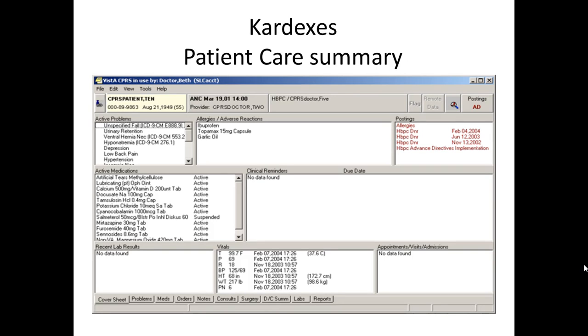Other important things that are on here are emergency contact information. If there was an emergency for some reason and we needed to contact the family immediately, we could go to the Cardex or the patient care summary and it would give us that information. Also, code status, knowing if your patient is a do not resuscitate or a do not intubate, or comfort measures only, that information would be there as well. And then the allergies.